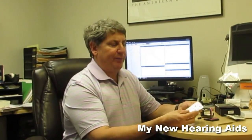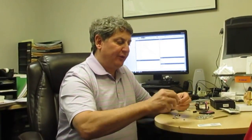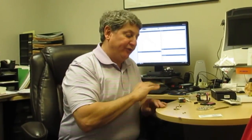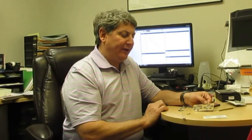The batteries — it takes a size 312 battery. You notice the brown tape on the battery; do not take that tape off until you're ready to use it. Brown is the operative color for this size battery. When you are ready to use it, just peel off the battery tape, and then the battery companies tell us for best results, let the batteries sit for about a minute before you actually put them in the hearing aid. They are air activated — that's what the A stands for. So if you're in a pinch and you need to go buy batteries somewhere and it doesn't say A, they'll still work.